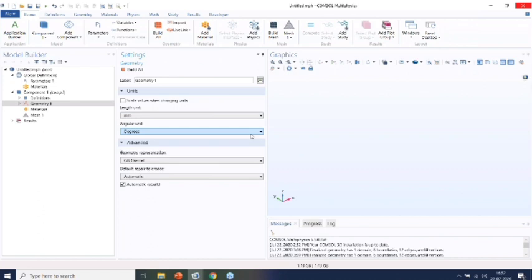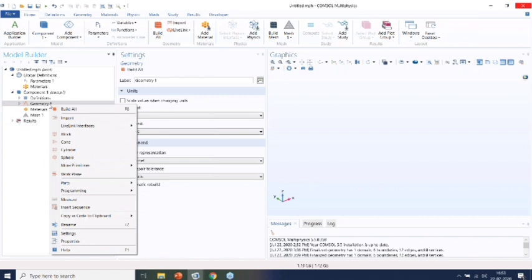Okay. Now once it is changed to mm, first we will draw that circuit board block itself. So right click on geometry and select block.